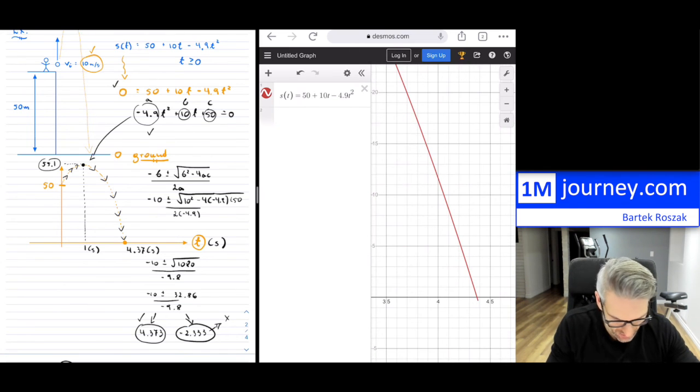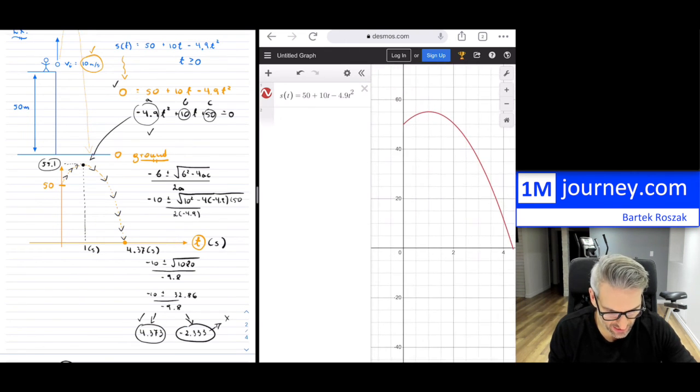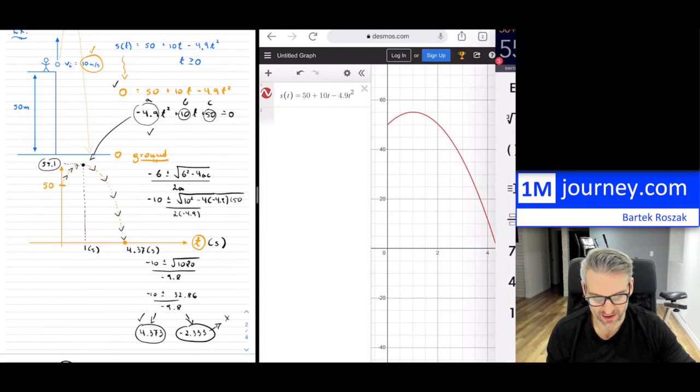Now because we were rounding there, notice when it hits right there, it's going to be about right here. It's just above there, so it has to be at 0. That's what we would see in the parabola. And the peak, if we're going along here, notice the peak right there, 55.1, give or take. That's what we had when we were substituting it in. So that was the peak.